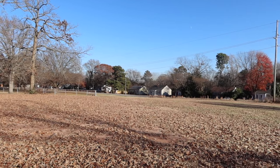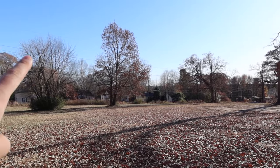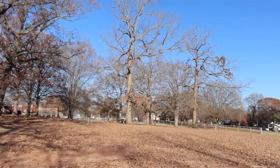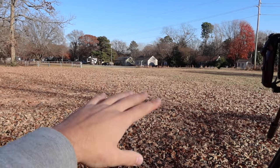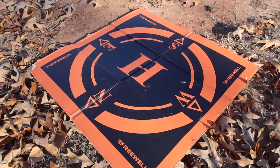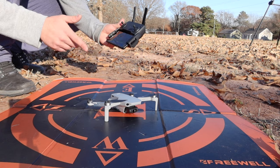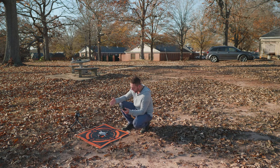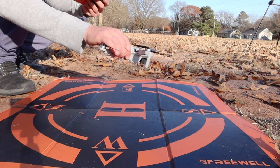Welcome to the fresh air. I've chosen a nice open area to start flying. There are a few power lines on the other side of the street and some trees — we'll just be careful. We'll mainly be taking off and landing around here. I'm using a Freewell Gear landing pad so we don't have to worry about leaves getting up into the props. The remote controller is on, the drone is on, the phone is on — we go into the DJI Fly app and tap Go Fly on the lower right of the screen.